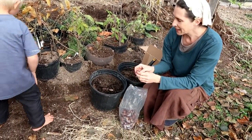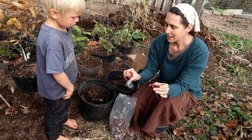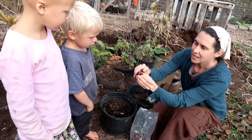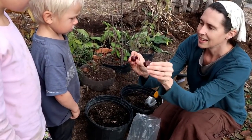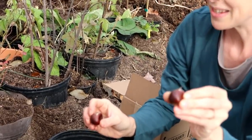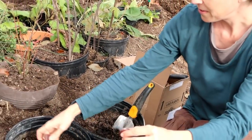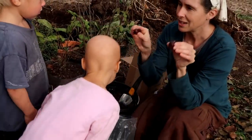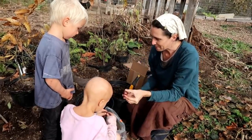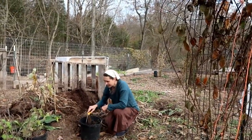Alright, so the first thing we're going to do is we were blessed with some chestnuts from somebody locally here. And you guys see how there's a little tail on the chestnuts? If those chestnuts have a little tail like this, we just learned, you can plant them and they should sprout. So we have a couple pots here. We're going to fill them up with some fresh soil, and then you guys get to pick out the little chestnuts with tails and we'll plant them. Sound good? Okay. They need to go down about 4 to 6 inches, right?